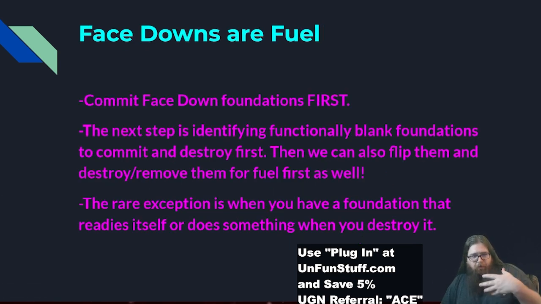But one of those ways that we can prioritize these foundations is to remember to commit our face downs first, because face downs are just fuel. They're essentially blank foundations. They don't have abilities. Even a lot of face up foundations end up being blank at different times in the game, right? So the next step is identifying functionally blank foundations. So we want to commit our face downs first, pretty much always.